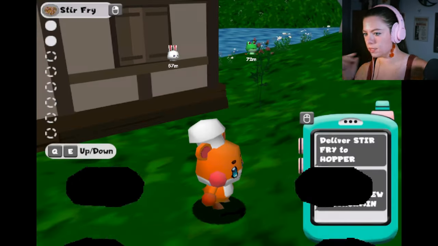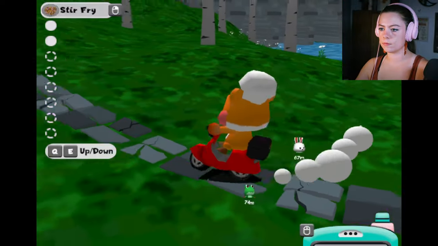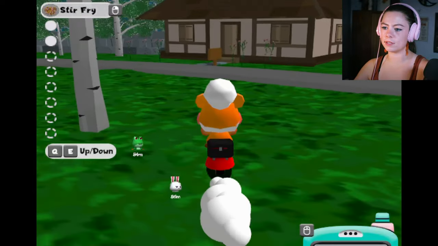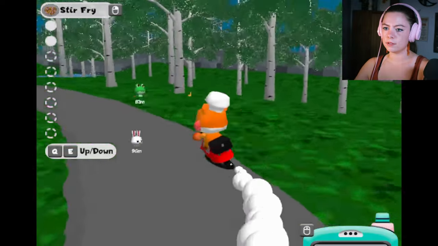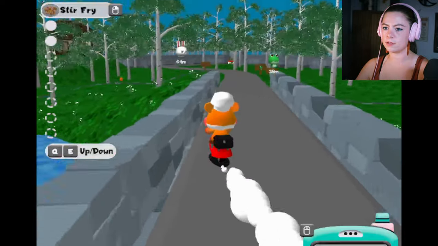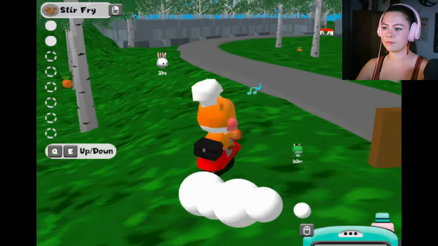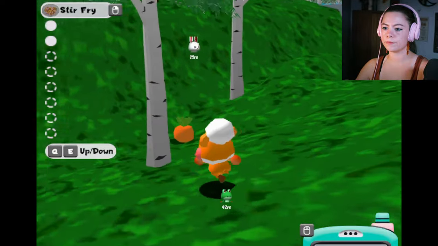Let's see if the pop-up is back, and keep an eye out for a carrot. God, yeah, the scooter's so slow on the grass. It's like, why bother? He's just hauling ass once he's off. Oh, there's a carrot. Get it, get it. Okay, yeah. Carrot.